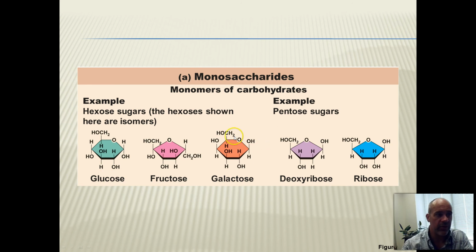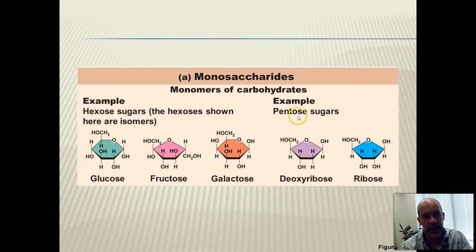Here's another type of sugar called galactose. And galactose looks very similar to glucose. The differences are very subtle, but nevertheless, some of the arrangements of the oxygens versus the hydrogens are really all that differs between galactose and glucose. But nevertheless, even those little subtle differences make this an entirely different type of sugar from this one.